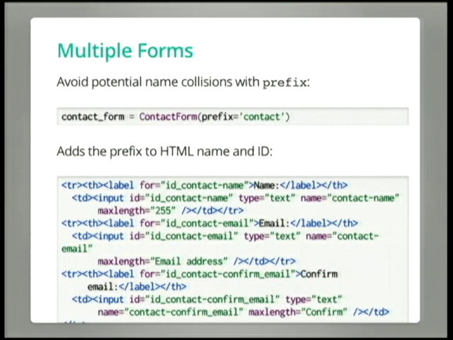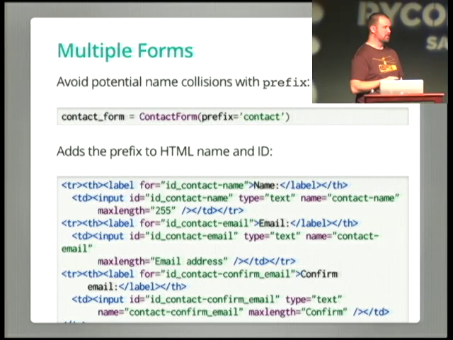One other thing you might run into is when you have multiple forms on a page, maybe a search form as well as something else, and you want to have some greater confidence that the inputs will not collide and you'll get the right input for your form. There's a prefix keyword arg you can pass in when you construct the form. You see my contact was the prefix, and so it gets added to both the ID and the name when I render this form. This is actually used by other parts of Django under the hood for form sets. We use it for form groups as well, which we'll talk about in a bit.